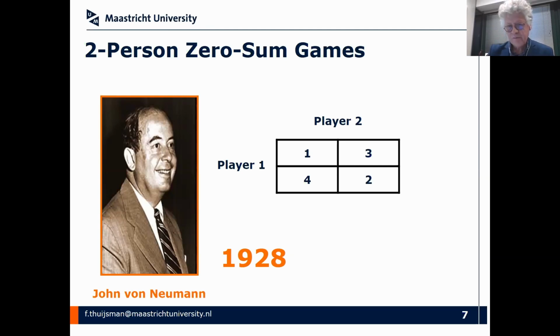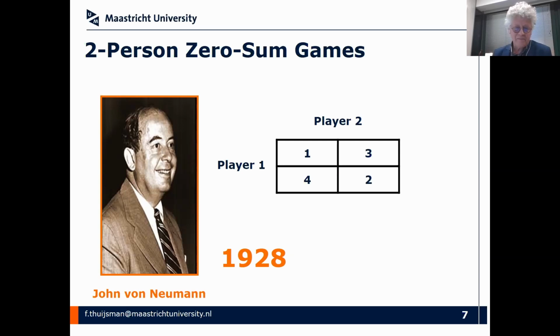So if player 1 is facing this problem, you could say, well, he should be happy because he's always getting something. So either he's getting 1 or 3 in the first row, or he's getting 4 or 2 in the second row, based on the choice of player 2. Maybe he thinks, well, let me choose the second row because then I at least get 2. Player 2 is the guy who has to pay. So player 2 could consider something like, let me choose the right column, because if I choose the right column, I never need to pay more than 3.